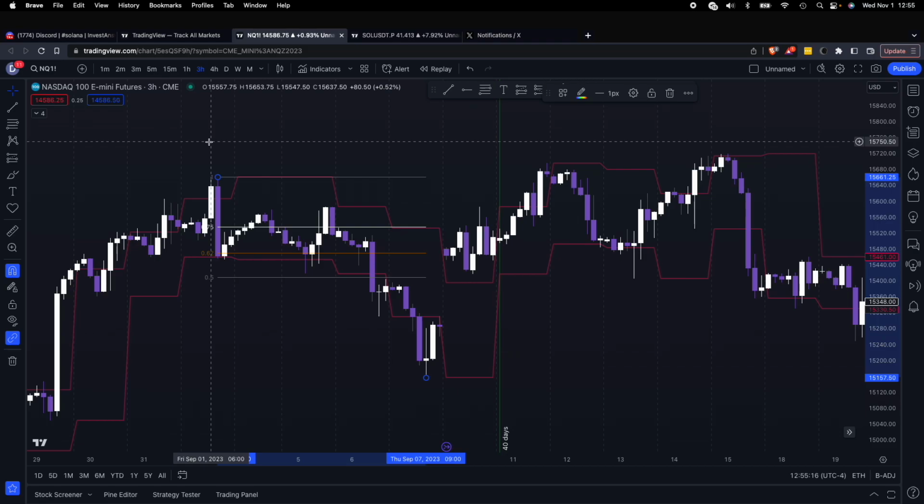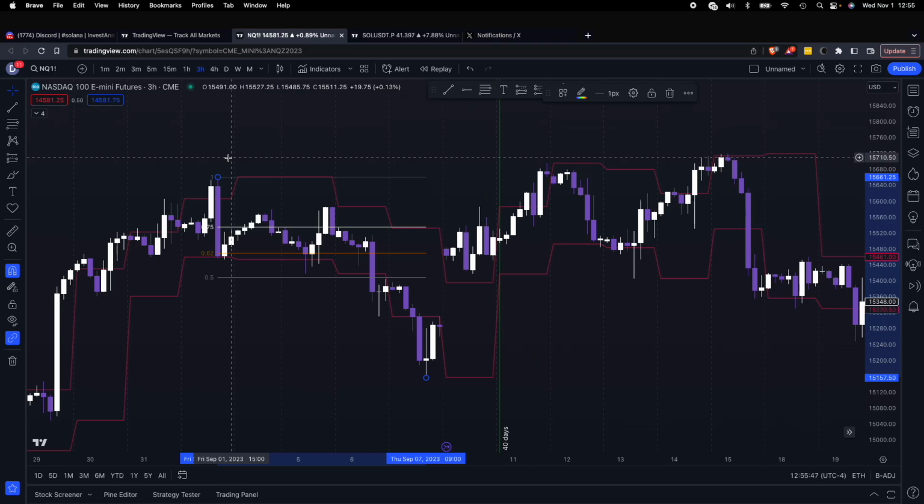I did have to bump it up to the 3-hour candles because I wanted to do this initially on FX Replay, but they did not have a previous day high, previous day low indicator that I liked. So I opted for TradingView. And in order to get a good backtesting sample size, I bumped it up to 3-hour candles in order to get the 4-year, 10-month data, going on 5 years here.